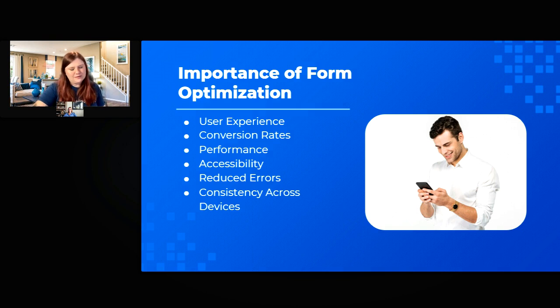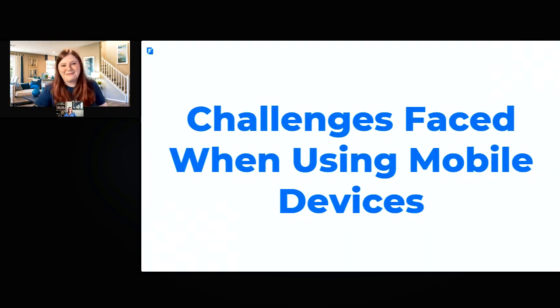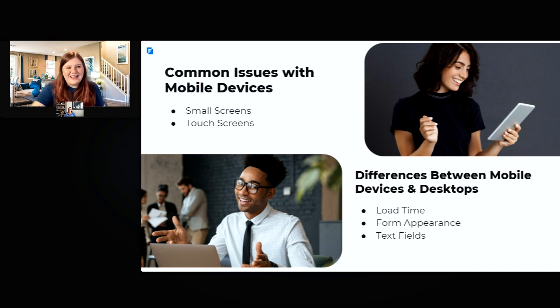So let's talk about some of the issues and challenges your respondents may face when they're using their mobile devices. This is just going to be some general information. And the first one, and probably the biggest one, is the fact that a mobile device is such a small screen. The small screen can make some of your elements of your form really hard to interact with, such as radio buttons being hard to select the correct one, deselect, things like that. The small screen can also cause excessive scrolling if your form is too long. It might also have the keyboard interfere with different elements of your form as it pops up and down when your respondents are filling it out.